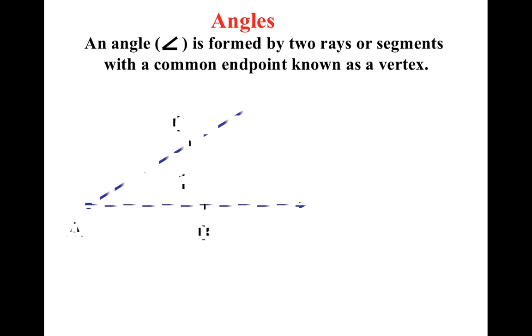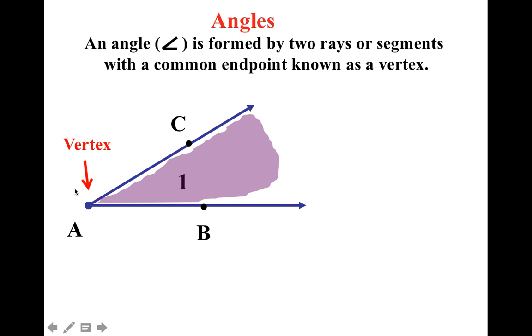All right. Well, we just created an angle because an angle is made up of two rays or two line segments. And they always have an endpoint that's called the vertex. There's the vertex. It's the endpoint where the endpoints meet. And why do we do this? Well, in case you haven't noticed, there's an inside of the angle and there's an outside of the angle. We're going to be focusing on the inside of the angle this year.